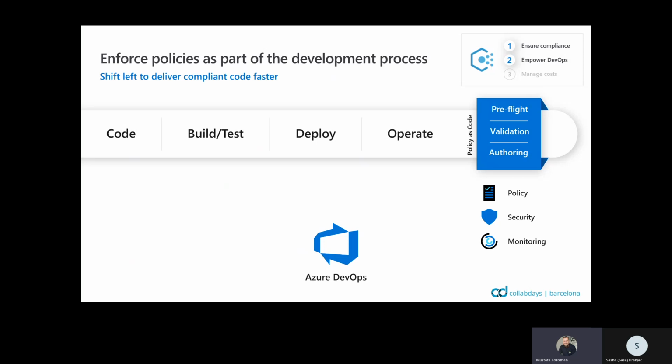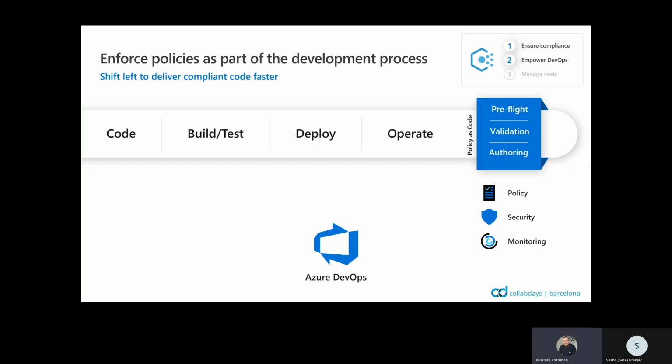DevOps is trying to increase the speed of the cycle, shifting everything to the left, creating everything faster. So it's all about speed, and it's really important to maintain the speed in this regard. So we want to enable the DevOps process to go as fast as possible. And during that, we want to do some pre-flight validation. We want to ensure that everything is on par. We want to make sure that resources have some kind of naming policy, that they are deployed in pre-approved regions, that they are using certain sizes of resources, certain SKUs, and so on. These are the kinds of things that we want to check. Then it can go to the security settings and that sort of thing.